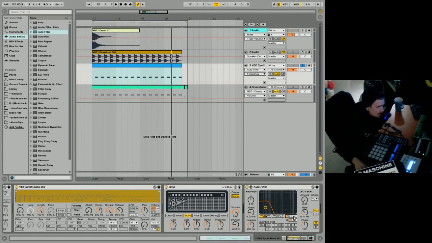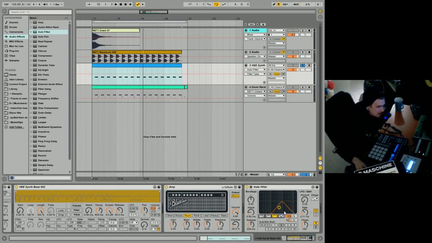So right now we only have the low end going through. Then we can open it, and what that does is clean it up. You also have high pass, which is the reverse. It carves out all the low end, so you just have the high sounds, which sounds cool.